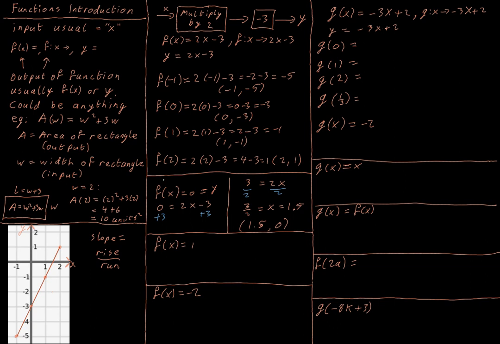As an aside in terms of language, this is also called the root of the function. So where this crosses y is 0, so the x-axis, we're crossing y is 0 at 1.5, that's called the root of the function. So the root of f of x is where we cross the x-axis.